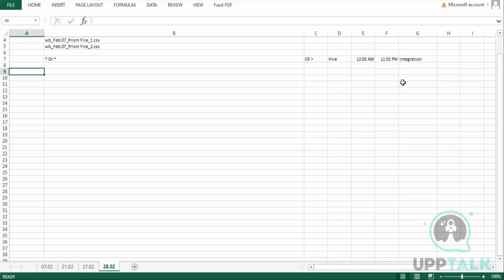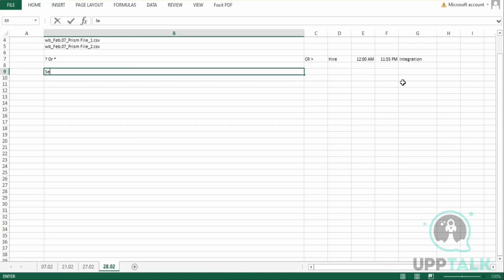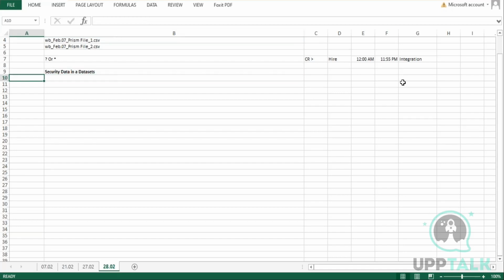I'll only be able to see data which is relevant for me when I run a custom report, when I say I as an end user. But if I have access to the data set, I would be able to see all data in the data set. Make sense? Yes. Okay, so remember this point. So securing data in a data set, or your Prism security, this is how your Prism security works.